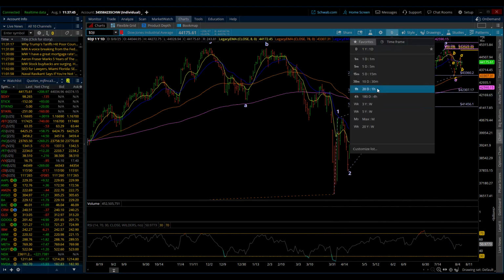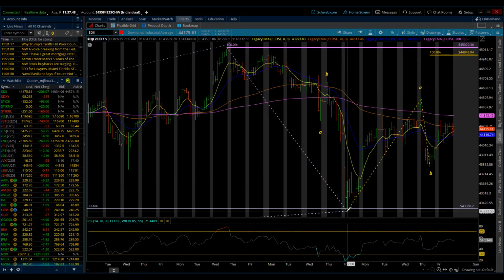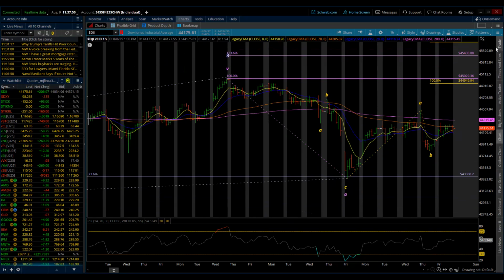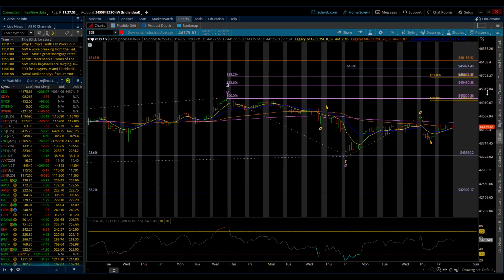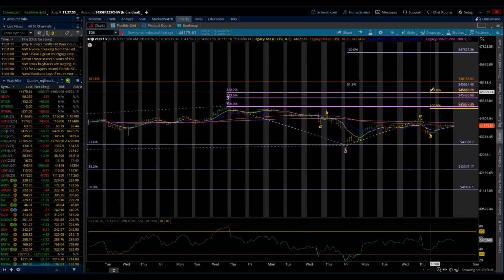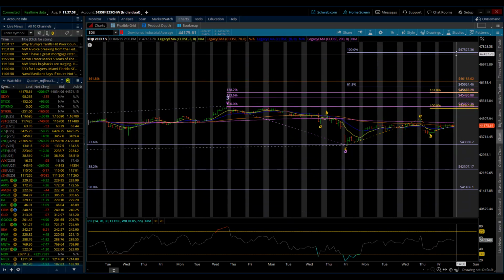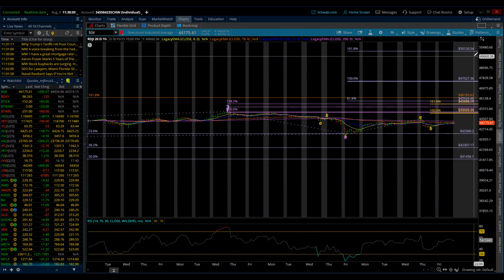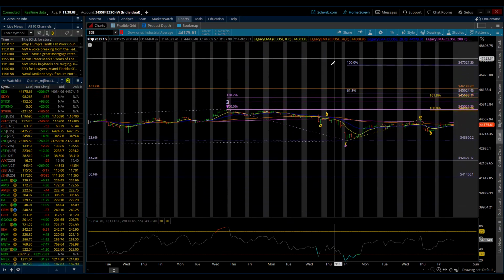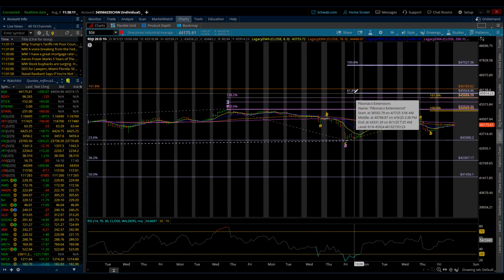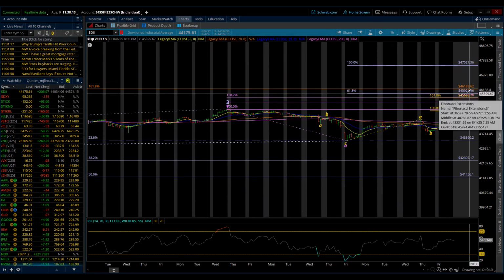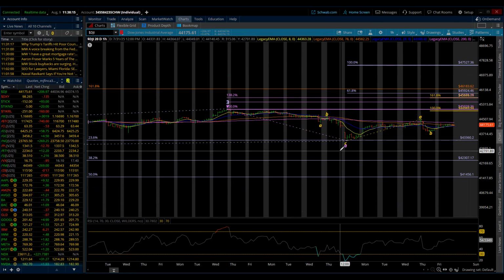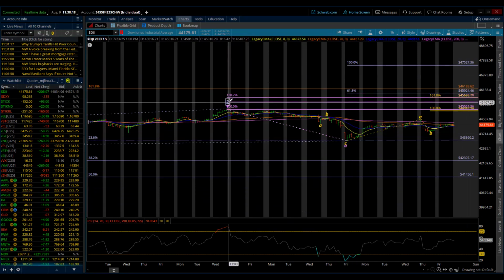Now, bringing it back down, let's get back to the hourly chart. There it is. Now, the most common is that wave five will equal wave one. And that, by the way, comes in at 47,527. The second most common is 1.618, which is 50,120. Now, the third most common is 0.618, and that's 45,924. All three of them produce a new high above that minute third wave. That's what's required.